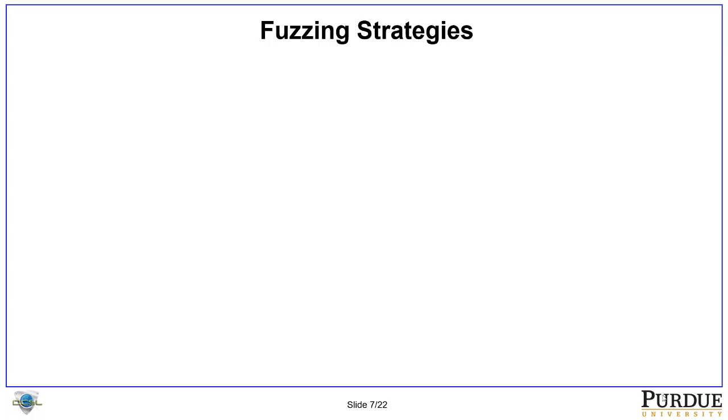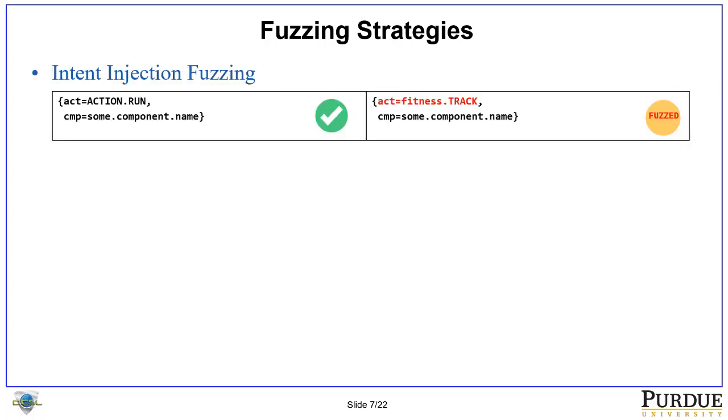Vulcan has two main fuzzing strategies. The first one is intent injection fuzzing, and this is applied for the intra-device communication. Let's recall that intents are used in Android in order to communicate between processes in the device. So here, depending on how we force the value of the intent, we can have an empty campaign, a random campaign, or a semi-valid campaign. In the first one, the empty campaign, basically we are nullifying the values of the intent. In the random campaign, we are generating random values for each of the fields.